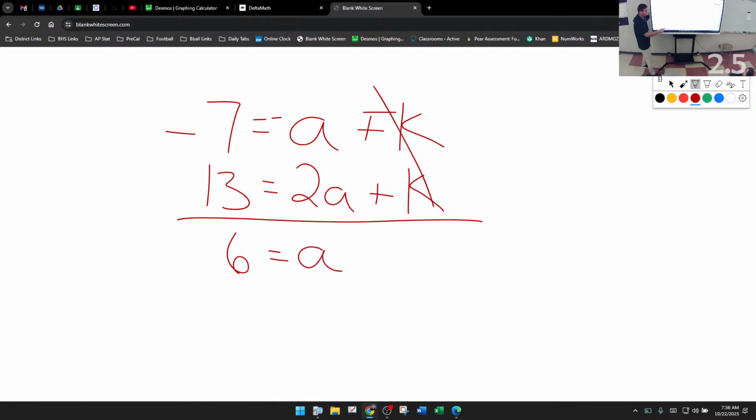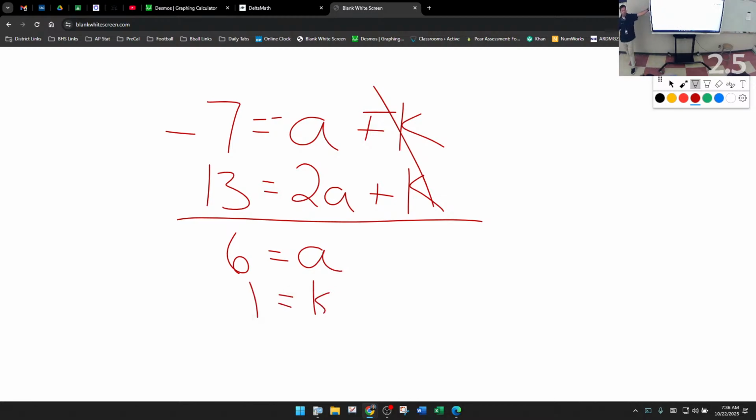If that confuses you, right? Once I figure out what A is, I can find K. I can do it here or here. Doesn't matter. If I do it here, 6 times 2 is 12. Move the 12 over here, that's a 1. K equals 1. I don't care how you do it. You got to get K as 1.